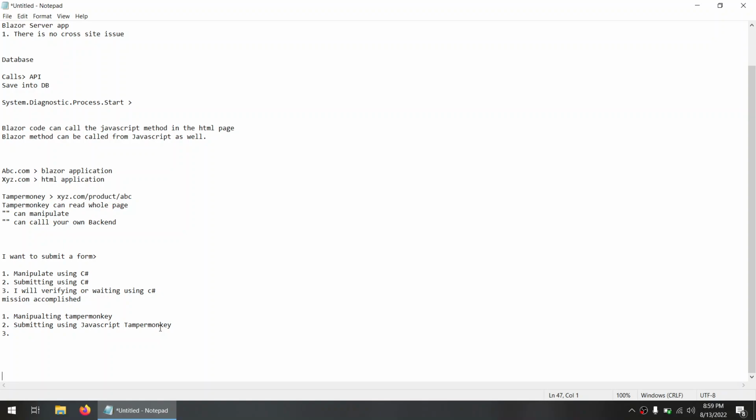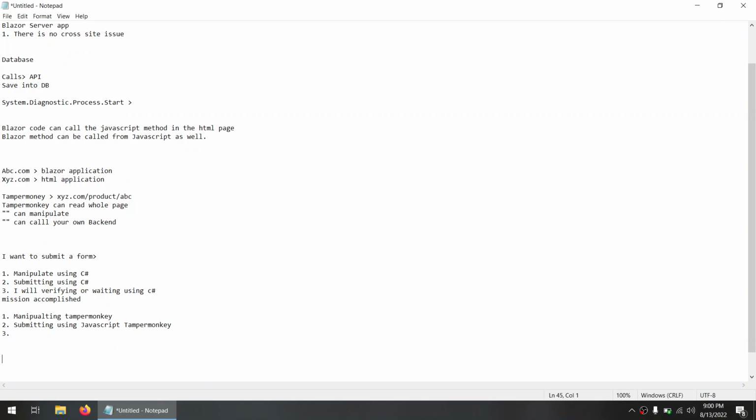But this is not expected from the ASP.NET Core community, because this is Microsoft and you know how they make things. So Blazor can be a problem. And since we are talking about Blazor, I don't think there will be any good alternative to Blazor unless you find some other WebAssembly code to do this.